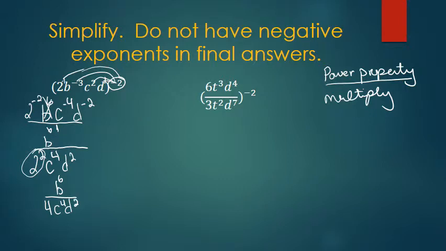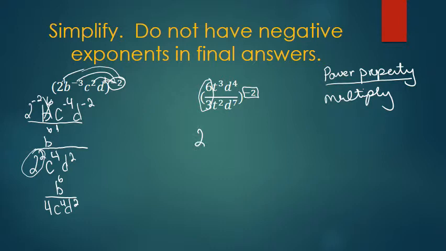All right, so now I have an exponent on the outside of parentheses, so I know I'm going to have to use the power rule, but I also have a quotient. I have division on the inside because of that line. So like in the previous one, I'm going to look and see, is there anything that I can combine before I do that outer exponent of negative 2? So the quotient property says that I divide my numbers like usual, and then I subtract my exponents. So to begin with, I have 6 divided by 3, which is 2.